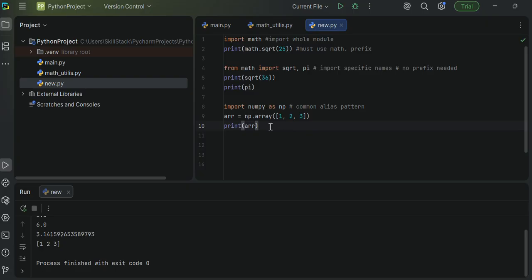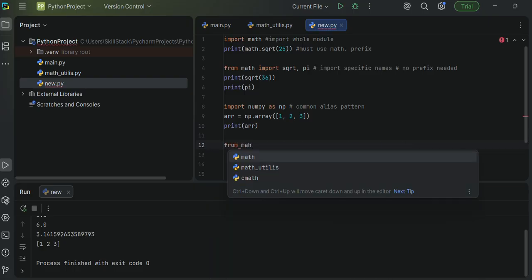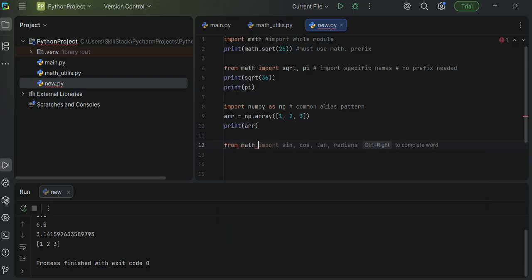One more thing that I want to teach you is that if you want to import from math, math is a module, and from math I want to import everything, every function, every constant, everything. Then you just have to use the star, the star will import everything for you.